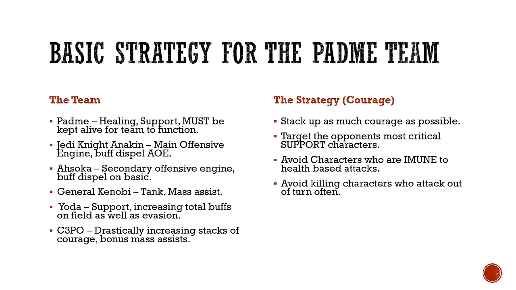Let's talk about a little bit of the basic strategy. So the strategy is basically courage. Stack up as much courage on your team as possible. Target your opponent's most critical support characters first, as these tend to be the squishiest. Avoid characters who are immune to health-based attacks. You obviously want to save characters like Darth Malgus, Darth Malak, Kylo Ren Unmasked, or Kylo Ren for the end of the battle, as courage does damage based on health percentage, which we'll go over later.